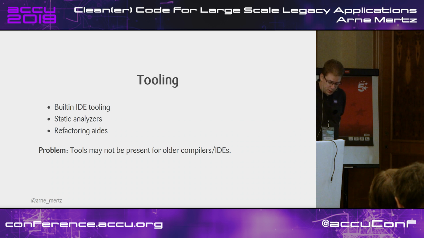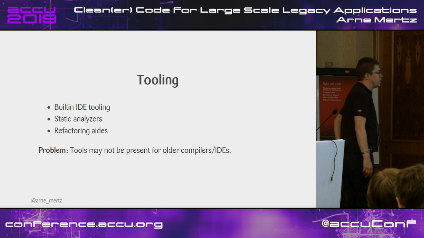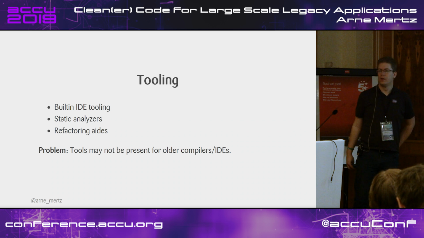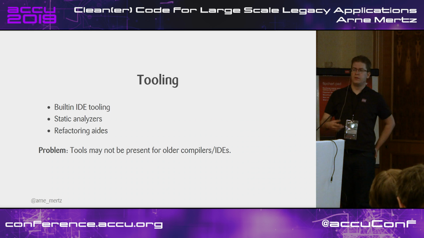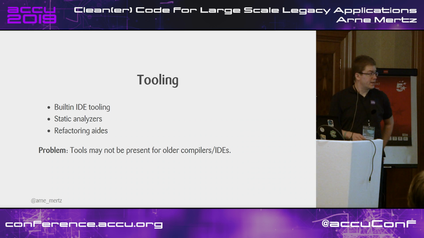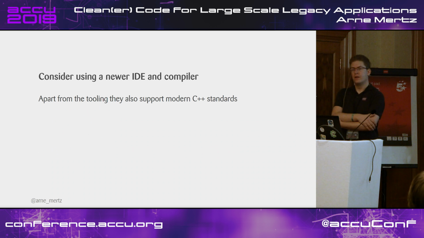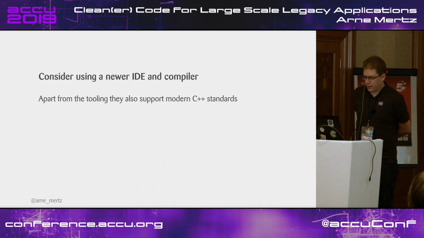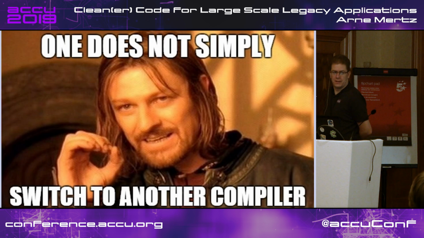The problem is, especially on the C++ side, if we are using an old compiler because we can't get rid of it, and we have old IDEs because they are bound to the compiler, we don't really have those tools at hand. So what we can do is consider using a new IDE and a compiler, but it's not that easy.